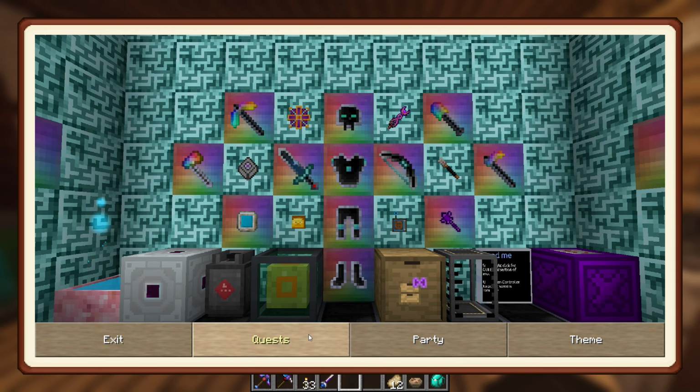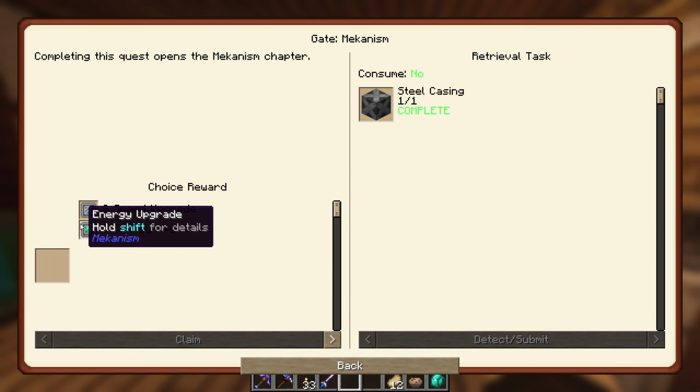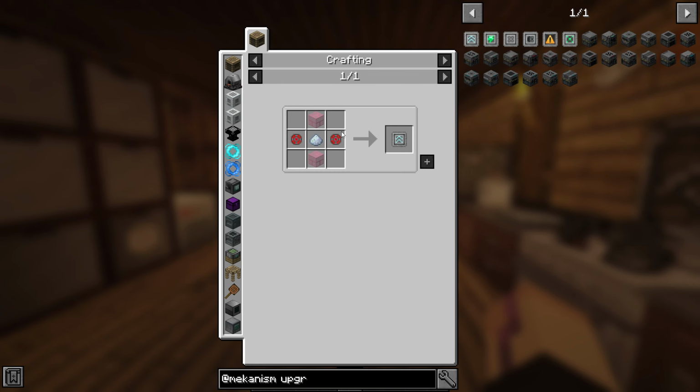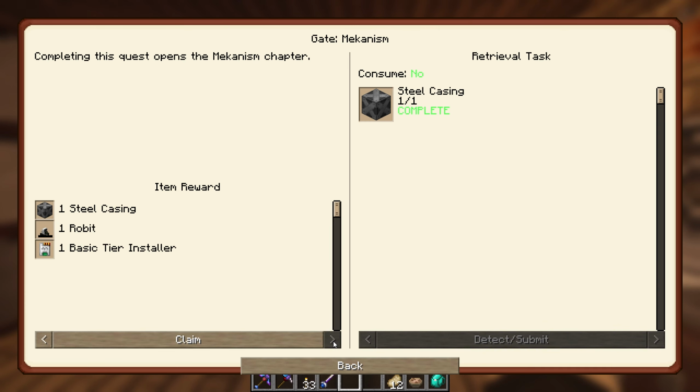But one thing we should really do, forgot to do this last time, is go through our quests. We have so many finished quests, so ooh, choice reward. Let's see. Mechanism. Upgrade. Which one is more expensive? This is sugar? No, it's osmium. And that's gold. I mean, they're the same price, so it really doesn't matter too much. Energy is probably good just when you don't have a lot of energy, but I'll just take those guys. And we also get a robot. What? Why would we get a robot?